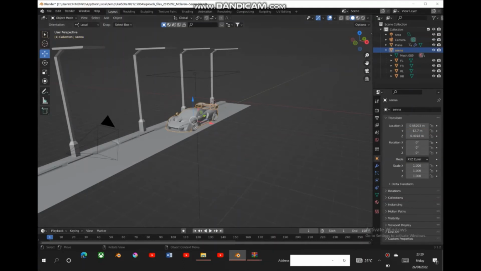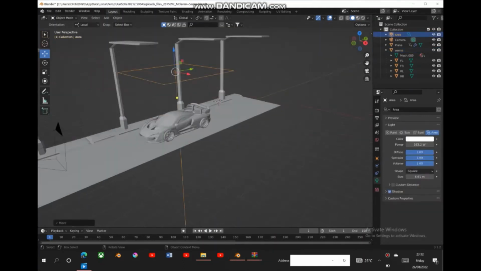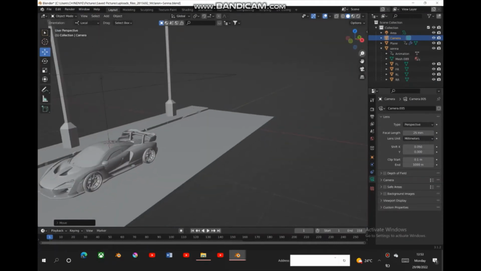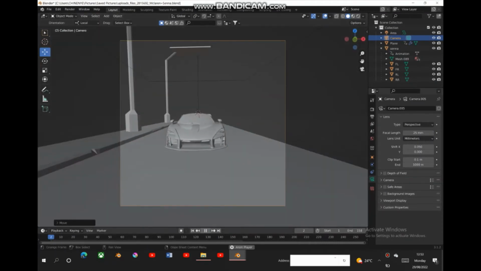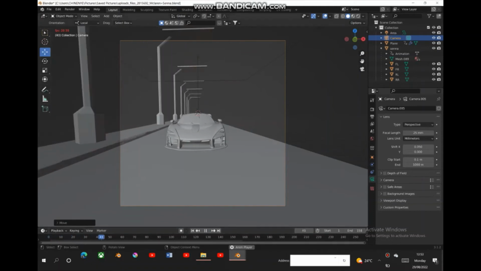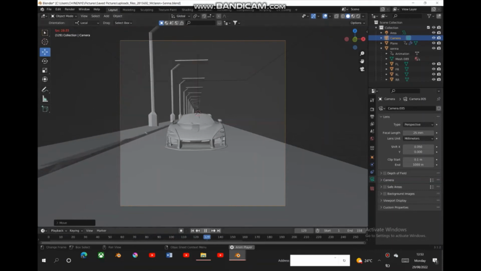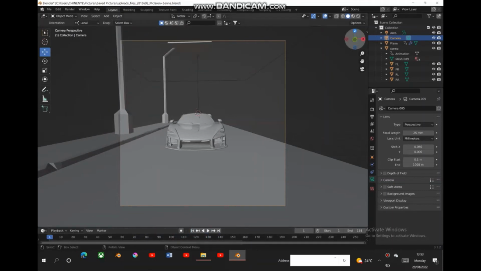So what we're going to do is very simple. Just watch and see. Okay guys, so this is what we're going to do. Now we have got this, nice. If you see in the animation, the car is moving well, but the car is not having an effect here. There's no motion. So this is what we're gonna do.